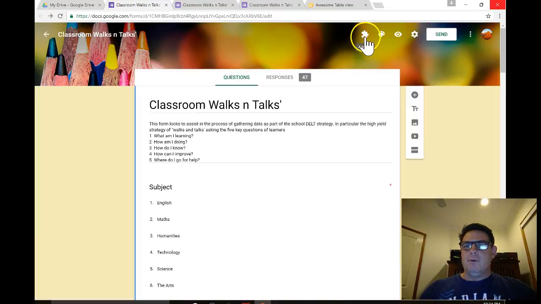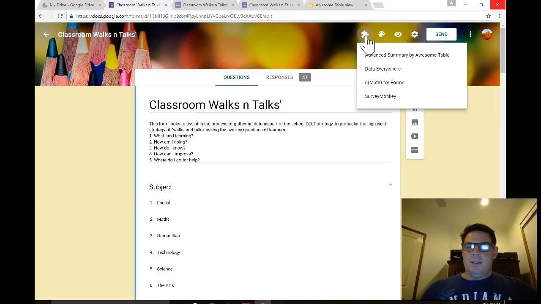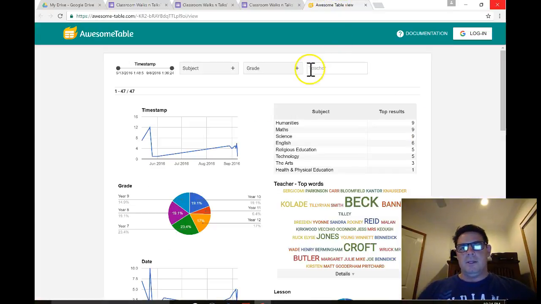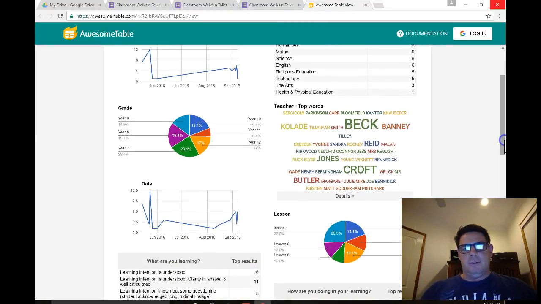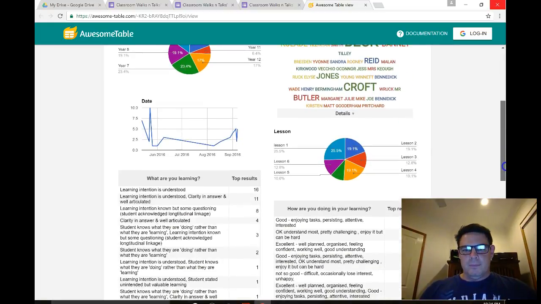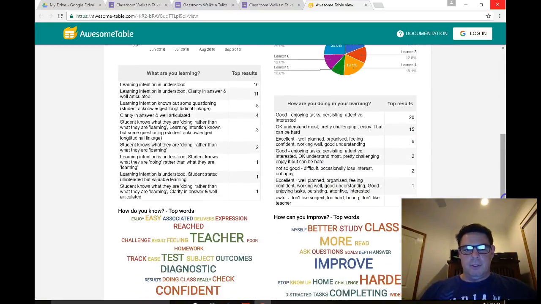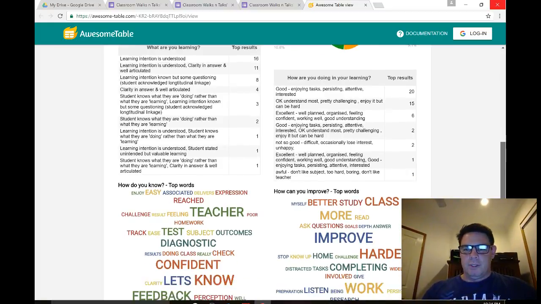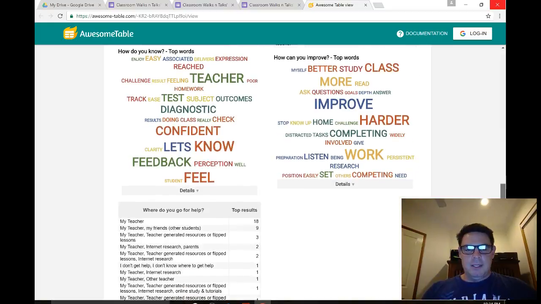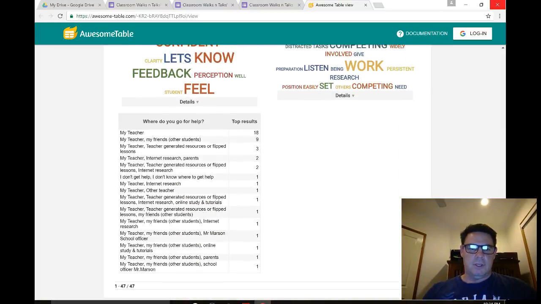The other great thing that you've got is you have the opportunity to put add-ons on. And these are just some of the add-ons that I've got. And what you're able to do, if we go up here, is create a table from the results that we've got. So you can have a look there, just presenting the information in a slightly different way. But it's all there for you to have a look at. How do you know you're doing well? It just looks at words, etc., that give you a hand in delivering the information, just in a different way.